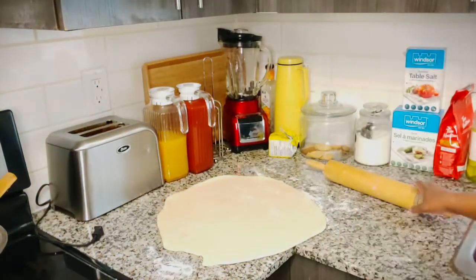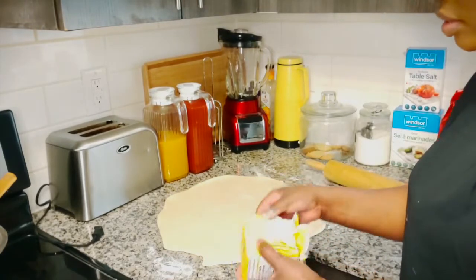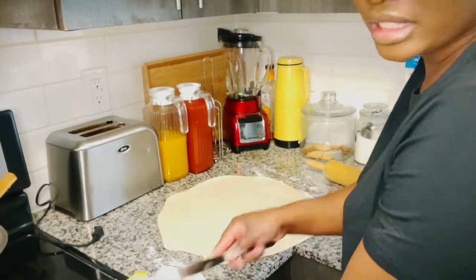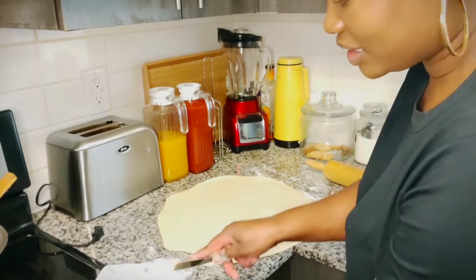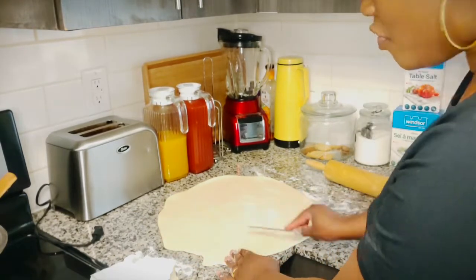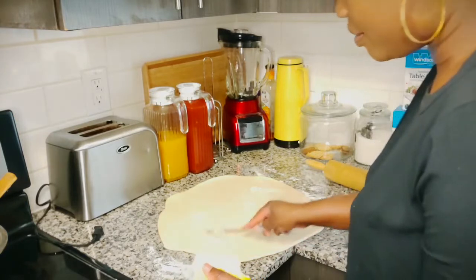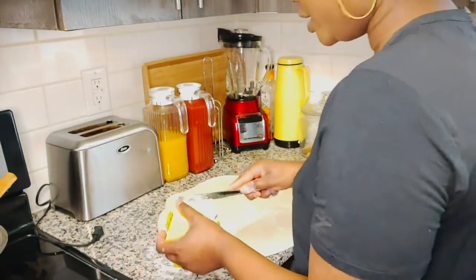Okay, so that's my dough, guys. So what I need to do is put some butter on it. It's a process. And this butter is not doing me justice because it's quite hard, but it's okay. This buttering is just gonna add moisture as I put my filling.